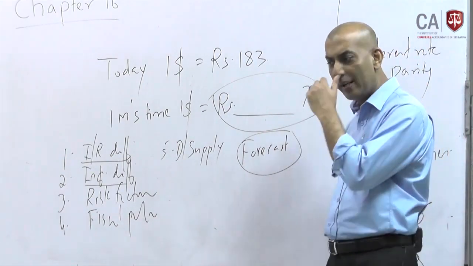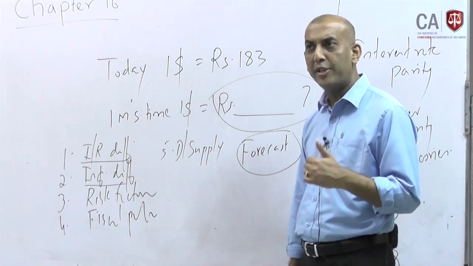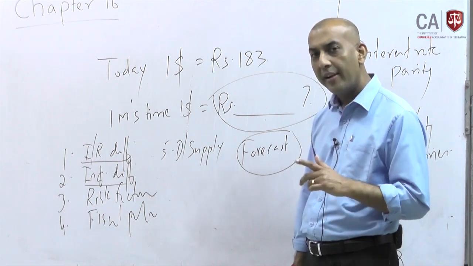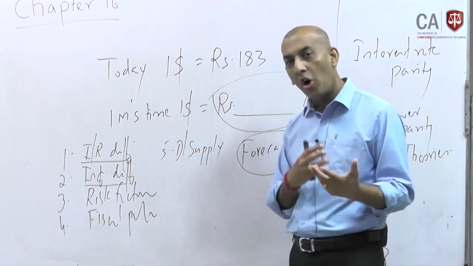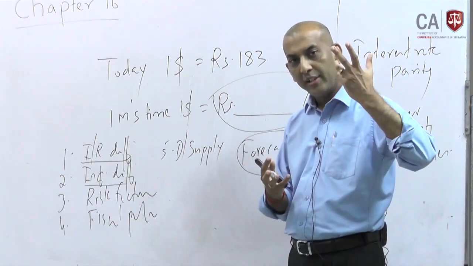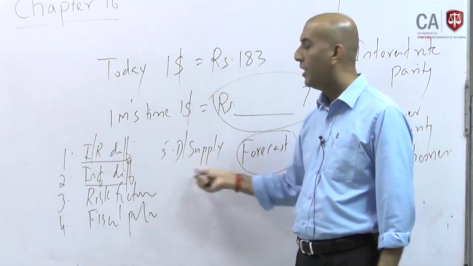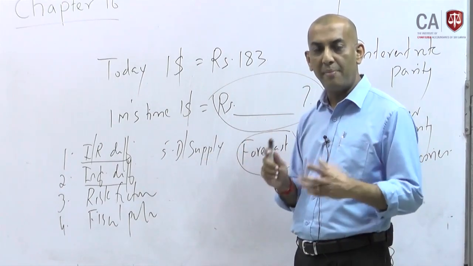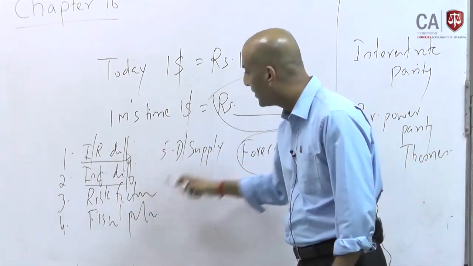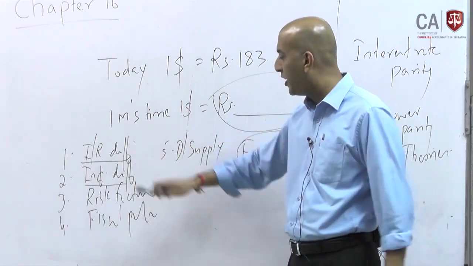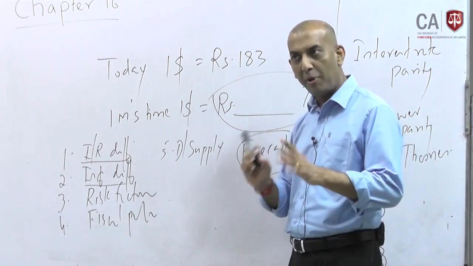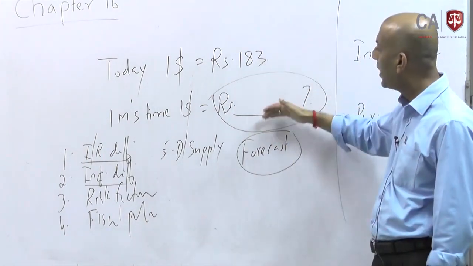You would have seen that in April month, Sri Lanka rupee touched 200 rupees per dollar. Why? At that time there was a huge demand for dollars and the export proceeds were not coming. So there was a huge demand for dollars. So that impacted the exchange rate. So the exchange rate can be influenced or varying because of various reasons. Interest rate difference, inflation difference, risk factors, fiscal policies, demand and supply. So these are the possible reasons why today's exchange rate and future exchange rate differ.